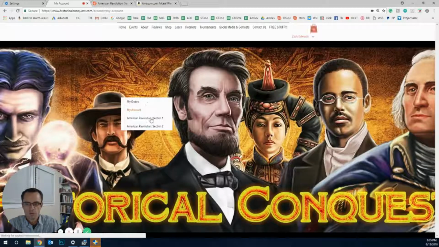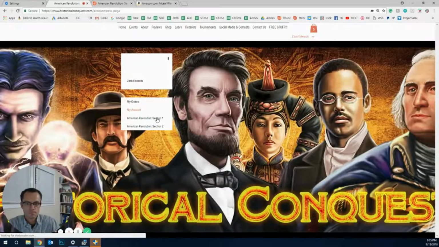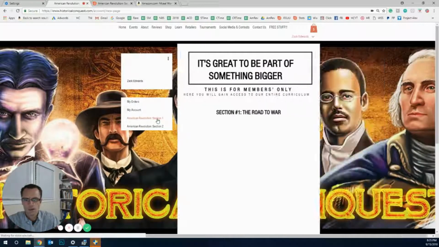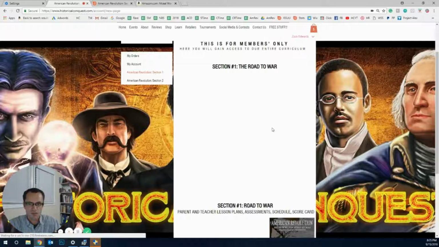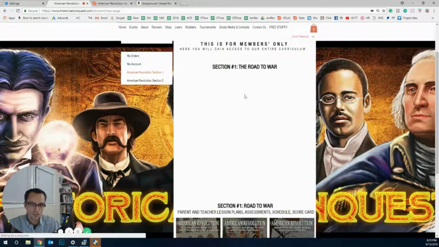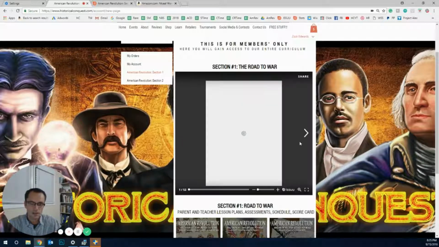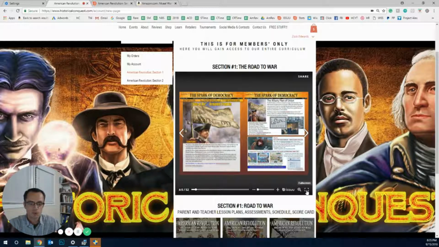So it loads up, and then right here you can see all the different sections. Right now we just have 2 sections in the member site, we're working on getting the rest of them in here. But you come to section 1, the one that we were looking at already. And this section, as soon as it loads, will be the exact same thing we just went through. So you can actually see the whole curriculum again. Here, oh yeah, there you go. So again, you'll see the curriculum. And again, if you come down to the bottom corner, you can blow it up to the full screen.